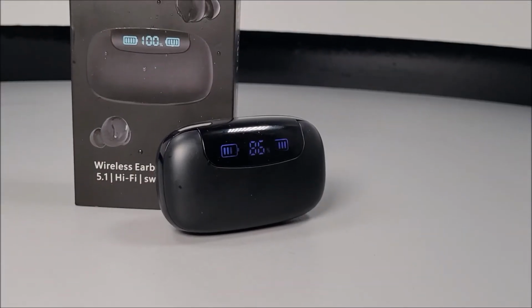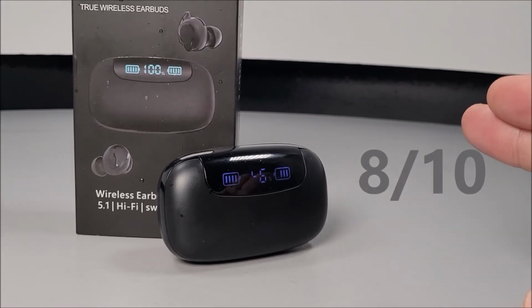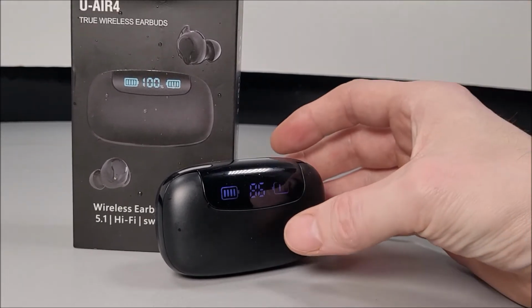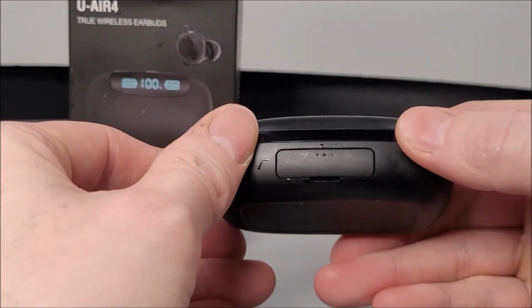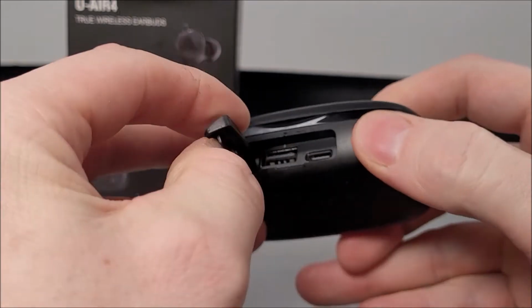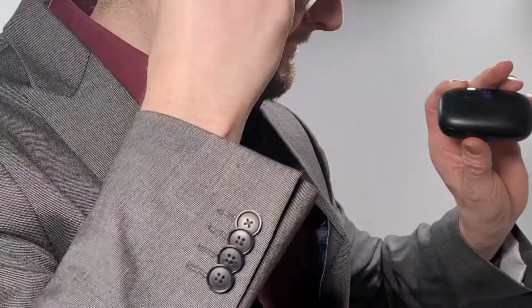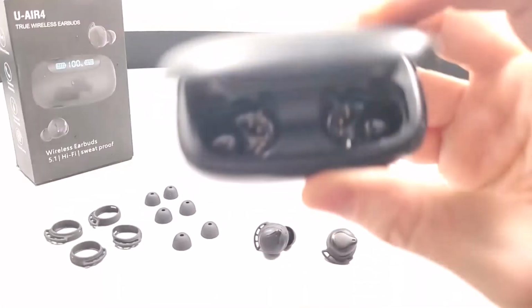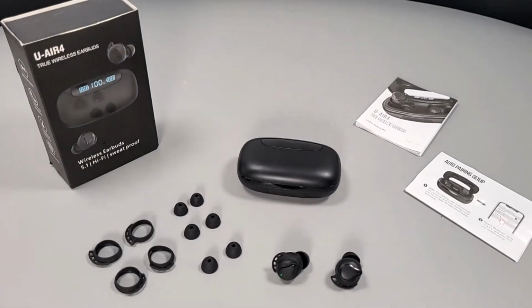Now we are going to give these U Air4 TWS earphones a big 8 out of 10. We are not only going to base them within a budget range category, but the fact that we get a charge case with a digital display that also acts as a power bank for £23, that also includes really immersive bass that will get the rhythm of your heart bumping to the music. Well, honestly, I can't really grumble for that price of what you basically get within this package.